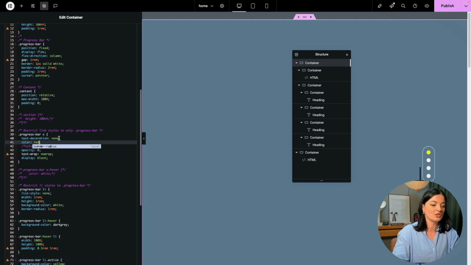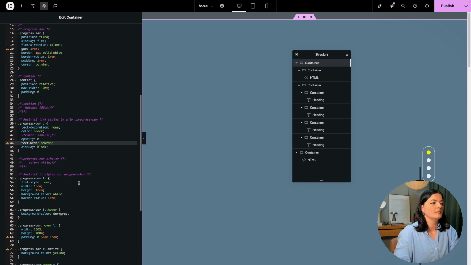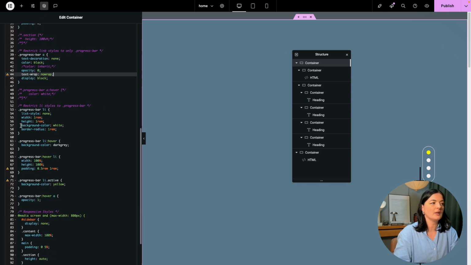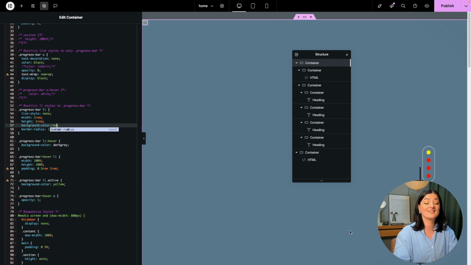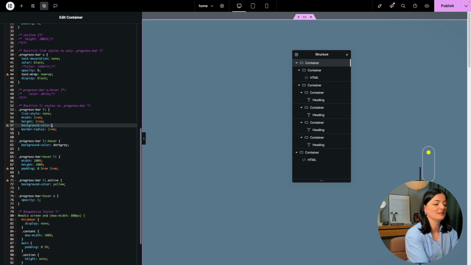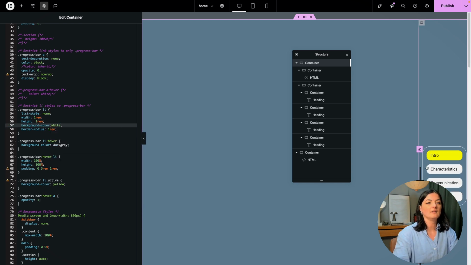So this is where you change the color of the text. I'm going to go back to black. Now it's black. All right, let's go back. As you can see here, we have the background white. Let's say red again. As you can see, the dots have changed to red. Let me go back to white. And they're back to white.